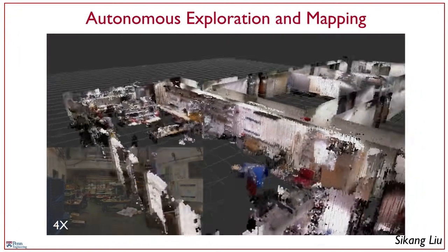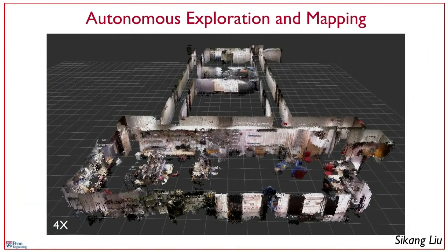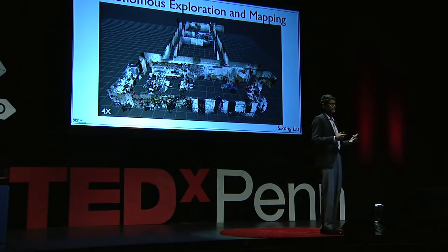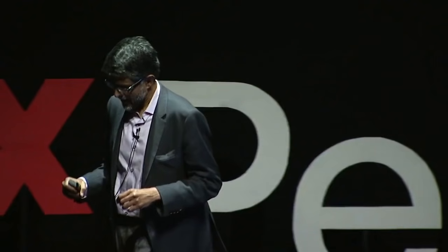Now there's one problem with robots like this. The first problem is it's pretty big, and because it's big, it's heavy. These robots consume about a hundred watts per pound, which makes for a very short mission life. The second problem is that these robots have onboard sensors that end up being very expensive — a laser scanner, a camera, and the processors — which drives up the cost of this robot.